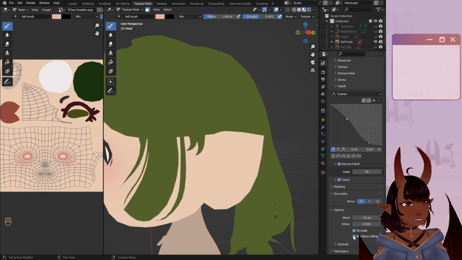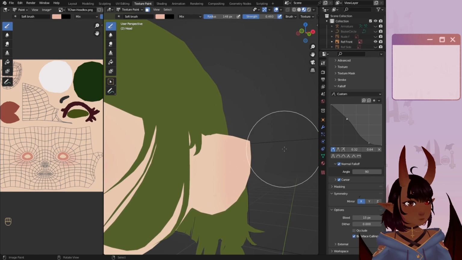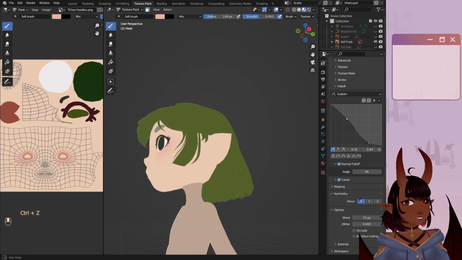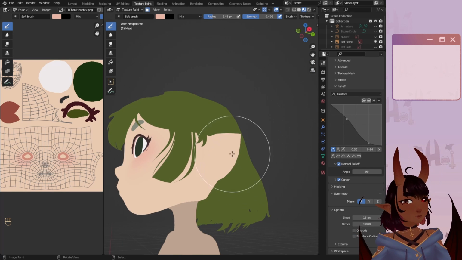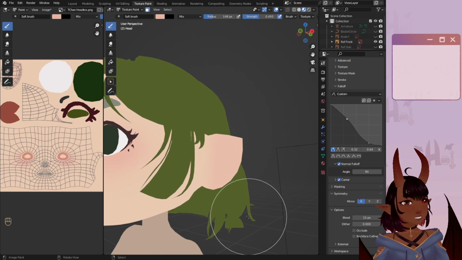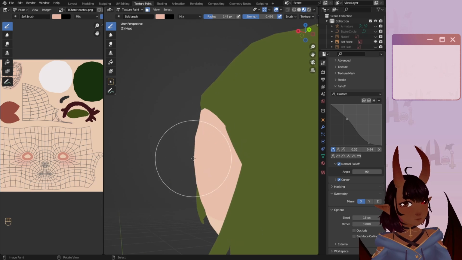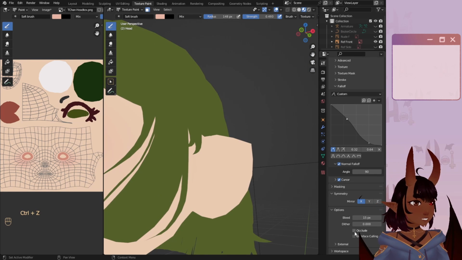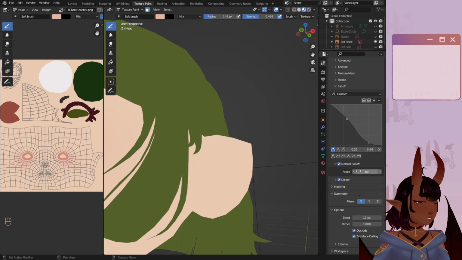Wait, let me see if it works with back face. Okay, no it doesn't. Uncheck occlude and uncheck back face. Now, because I want to blush the ear, I want it to go straight through. Now it goes straight through. If you don't do that, let's say you have all of these selected and this is at 80, like it is at default.